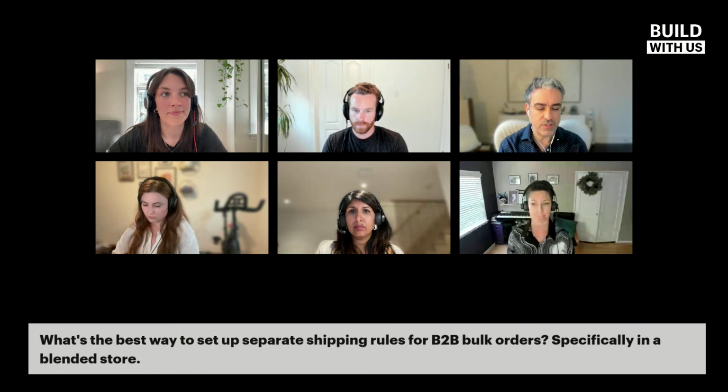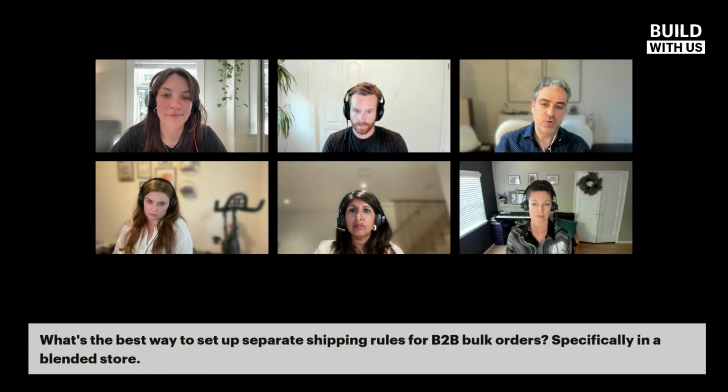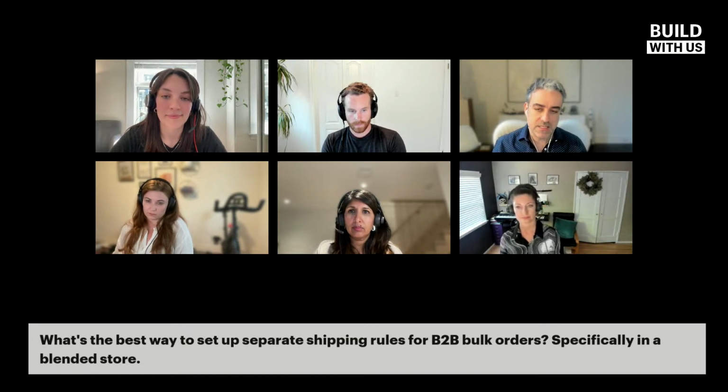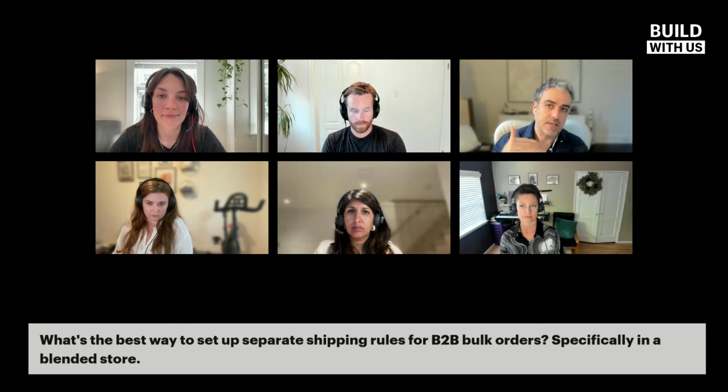Specifically, shipping and delivery functions allow you to make the right shipping rates available at the time of checkout. And all of the functions that we have right now, minus the discount function, do support B2B and D2C contextualization. And what that means is that when you're writing the function, you can say, if it is a B2B customer, display these shipping rates, otherwise display the other shipping rates. So you can absolutely do that. It does require a little bit of coding on your side. And again, there's a ton of documentation on functions around how to build these, what is available, and how to run them, all of that.